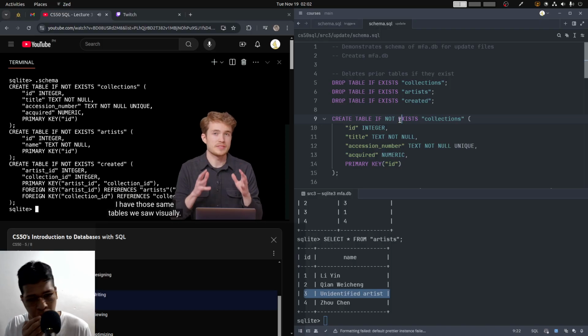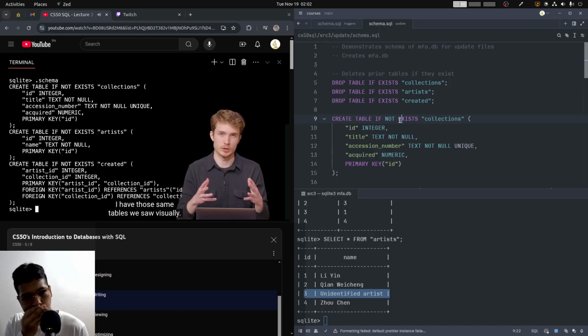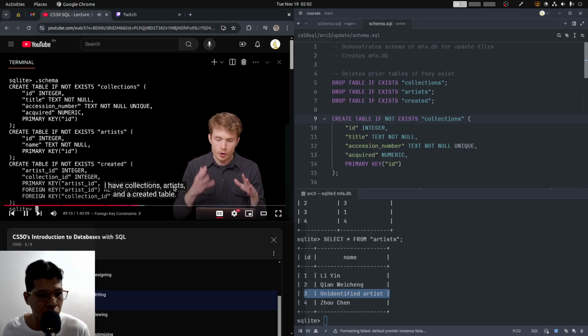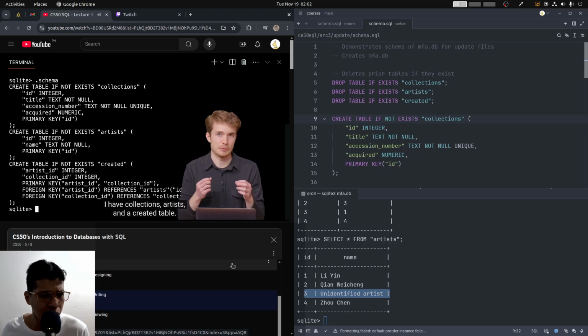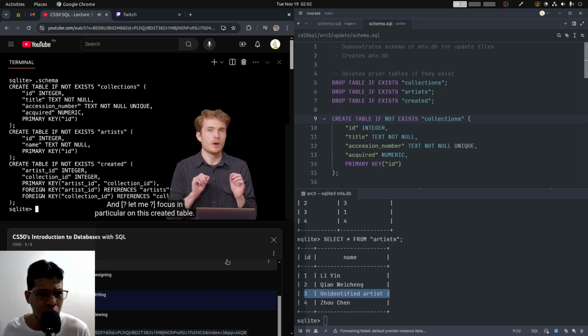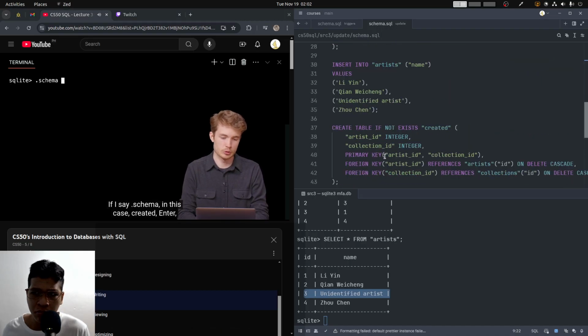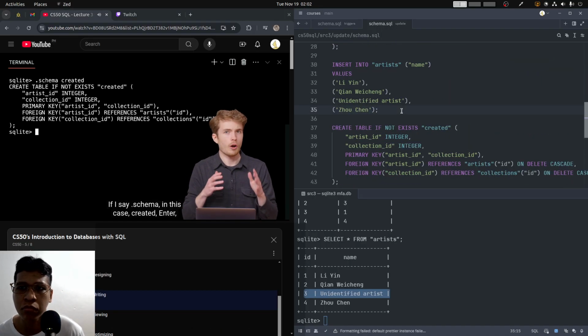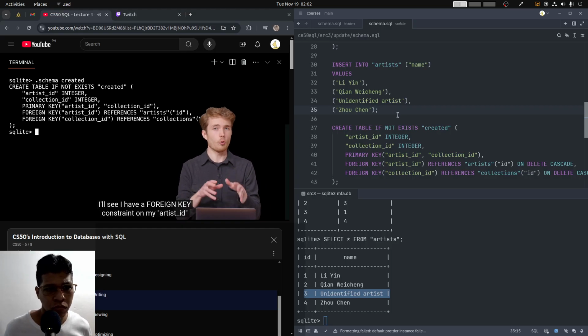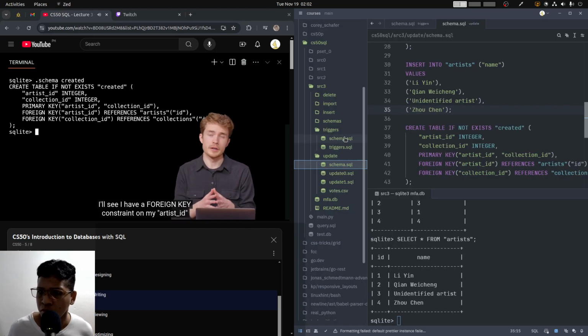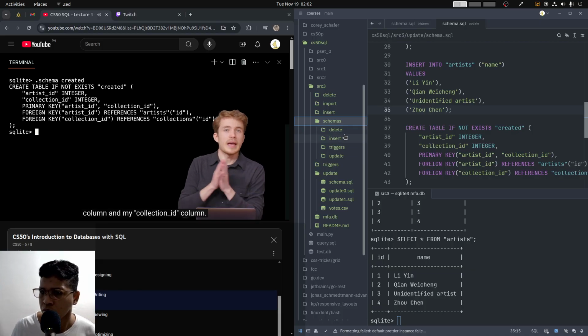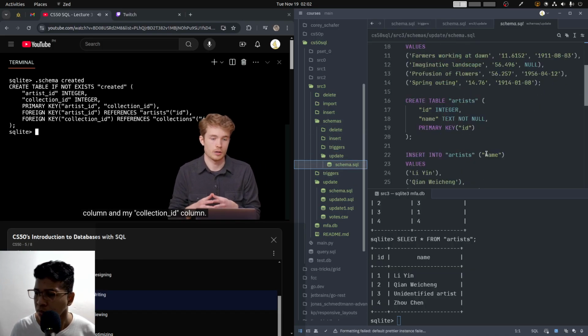I have those same tables we saw visually: collections, artists, and a created table. Let me focus in particular on this created table. If I say .schema created, I'll see I have a foreign key constraint on my artist ID column and my collection ID column.